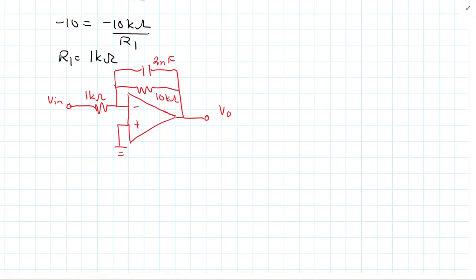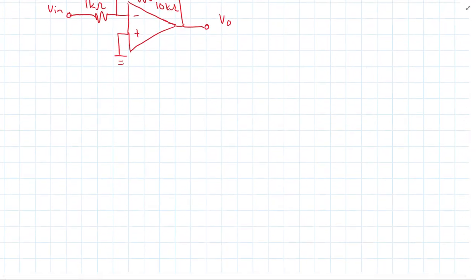But honestly, I was going to end the video here, but it's only about 11 minutes here, and I only have one thing else that I really want to talk about with active filters, at least for these basic ones. We might talk about some higher order active filters, but for first order active filters, there's not much else going on here. But we want to know how to make a bandpass.